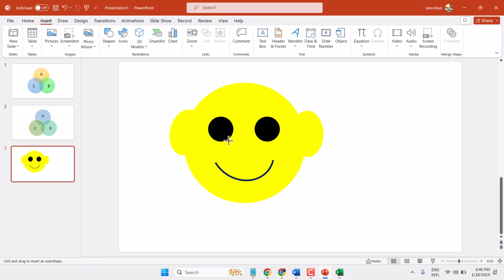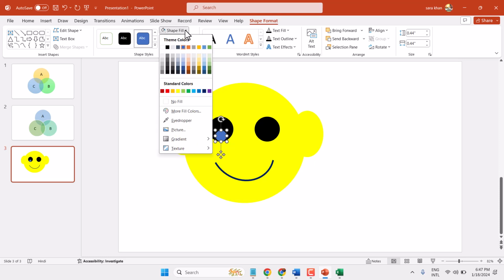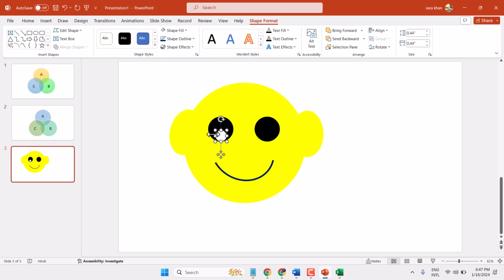One thing more you can do: insert, make a white circle between, press Shift and draw, make the shape fill white. Now Control C and Control V.